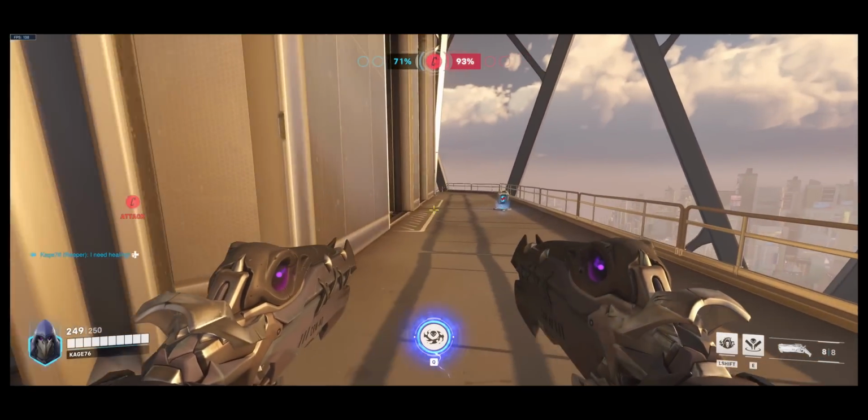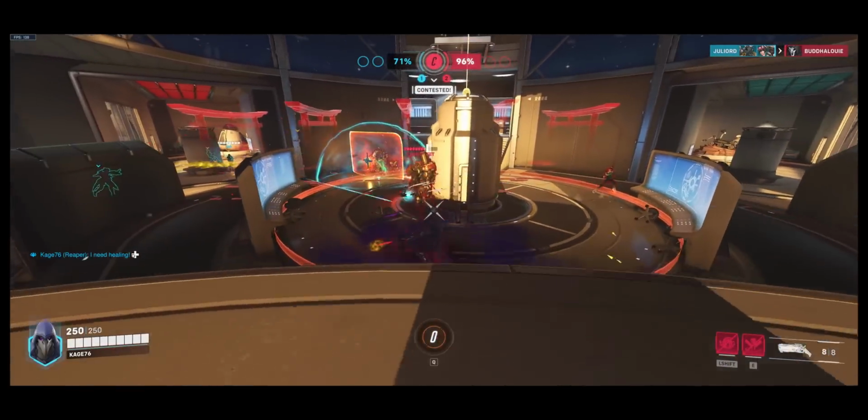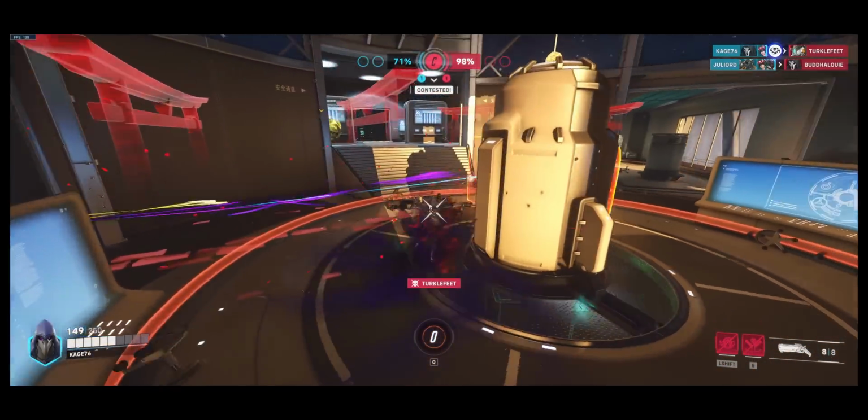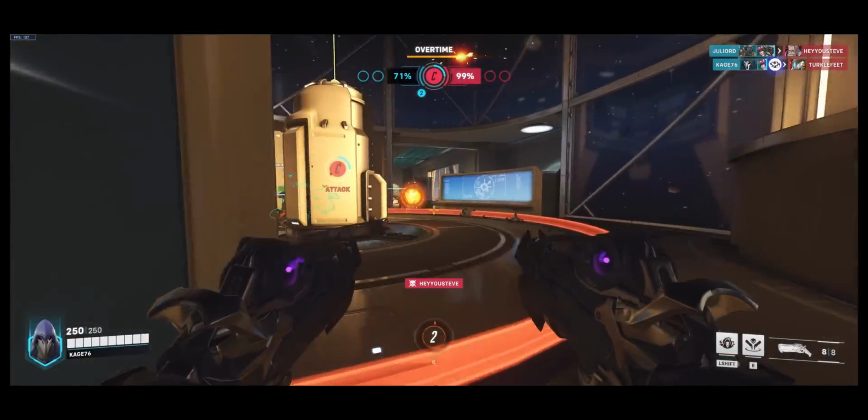In any tank matchups, Reaper is favored. Roadhog, Reaper can go through your hook and you're stuck fighting him in close combat with no hook. Any tank, Reaper has at least one or two ways to counter you, and that's when you have to rely on your DPS. As a DPS, keep your distance.